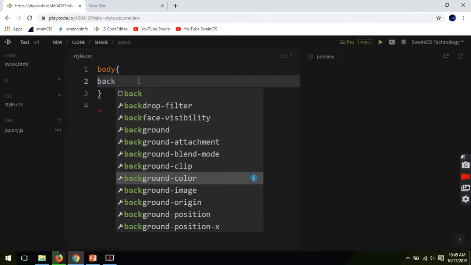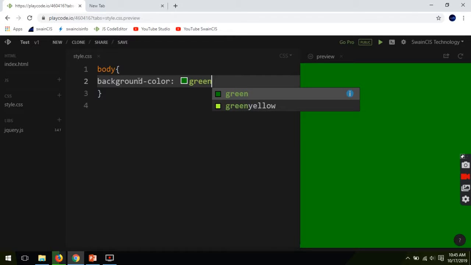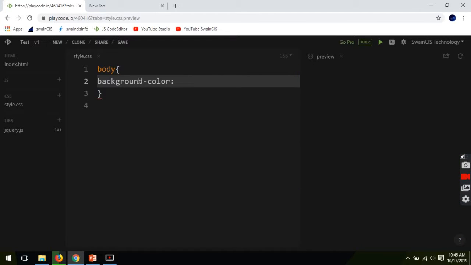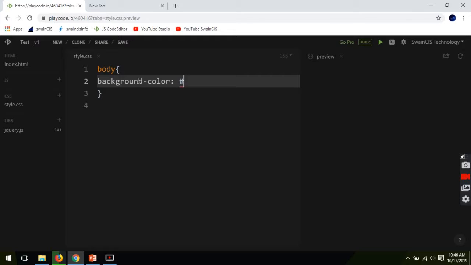Otherwise you will type background hyphen color, and here you can give three kinds of color codes. Like I can give green. Otherwise I have other options, like rgb code also you can give, like 057. This kind of codes also you can give, or also hexa codes you can give.